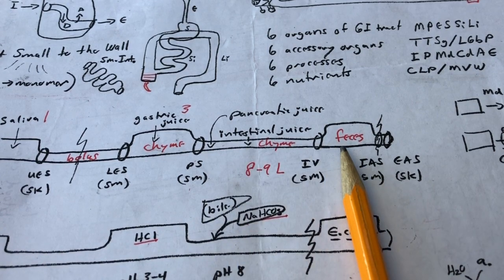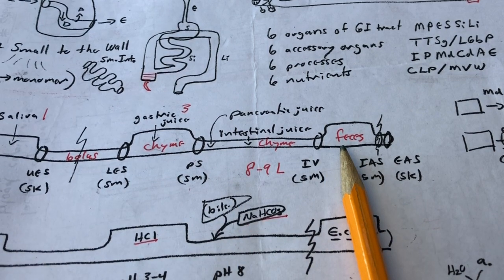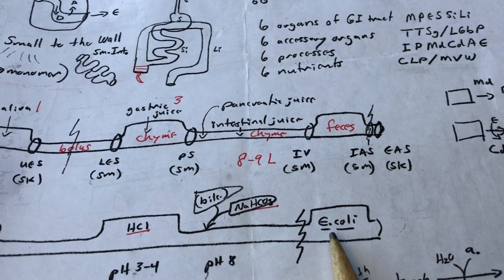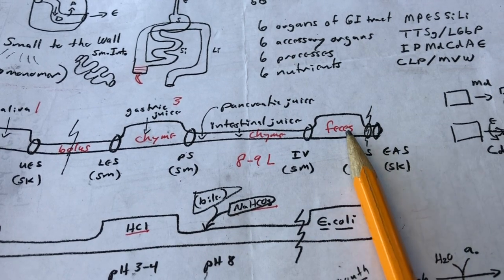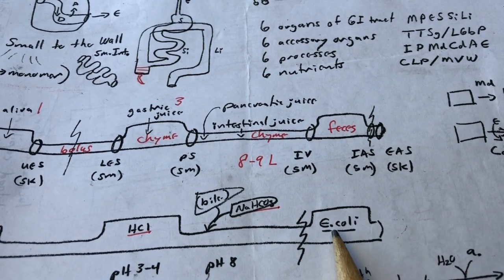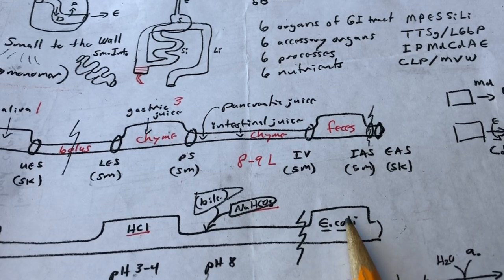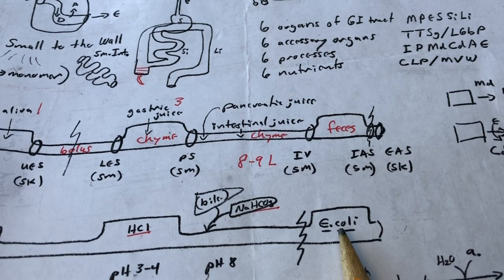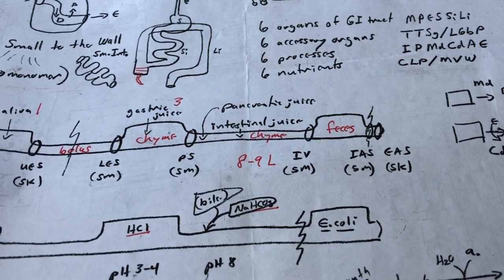The chemical digestion that occurs inside the large intestine is pretty much due to the bacteria found inside the lumen of the large intestine. So there are no major digestive enzymes produced inside the large intestine. The E. coli, however, and other bacteria have the ability to break down some of the residual materials that you couldn't, and very often they release vitamin K and some B vitamins, which your body can absorb.